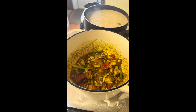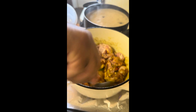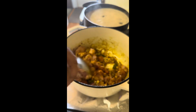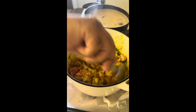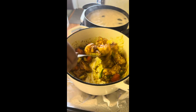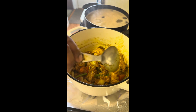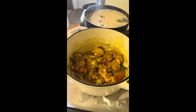We're throwing the chicken, let it cook. This is 1 pack of chicken, chicken thigh cut up with a knife. I'm gonna let it cook and I'll come back and show you, okay? I'm gonna add the squash, let this cook a little bit, and come back and show you.